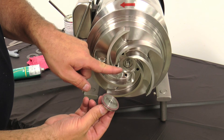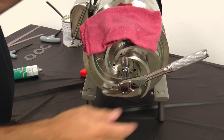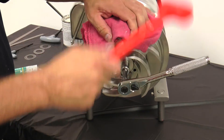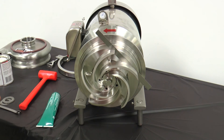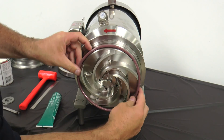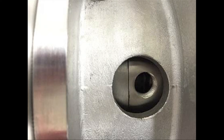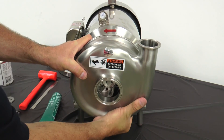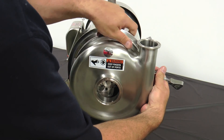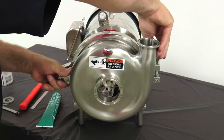Lubricate the shaft stud with anti-seize and install the impeller nut onto the shaft stud. While holding the impeller with a clean shop towel, tighten the impeller nut snugly by hand and then strike the wrench with a soft mallet to finish tightening. While holding the back plate against the motor adapter, check the back face clearance between the impeller and the back plate — it should be 25 to 35 thousandths of an inch. Install the lubricated casing O-ring onto the back plate. Before installing the housing, rotate the back plate to align the seal housing flush ports with the holes in the motor adapter. Then install the casing by pressing it in place over the casing O-ring. Apply anti-seize on the threads of the casing clamp and install onto the casing. Tighten the casing clamp once the casing is correctly oriented — a 9/16 inch wrench can be used on the clamp if needed.